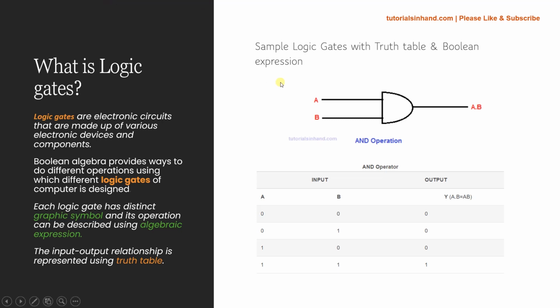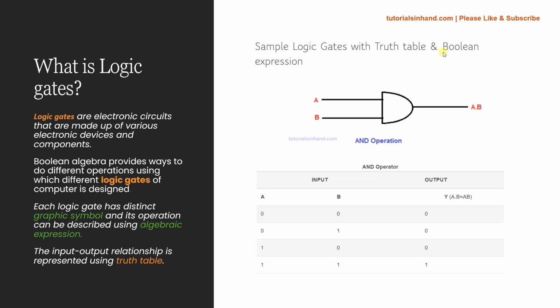If you see, this is actually a 2-input AND gate where we have the 2 inputs A and B, and based on that some logic is performed, and then we get the final output as A dot B. Here dot is a meaningful representation and it has a certain meaning which we will try to understand in a separate video tutorial when we discuss the AND operation in detail.